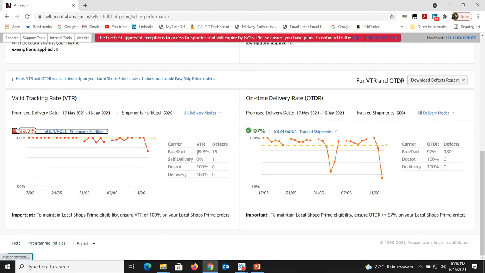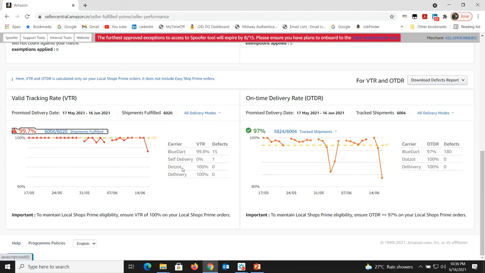Now this dashboard gives an explanation where exactly the problem lies, and on which date things went wrong. For example, in this case, I think 31st of May is when there was an order defect rate, which is where the performance dipped. There is also a graphical representation here. And if you want to understand things on an order level or a carrier level, this will give you a better understanding.